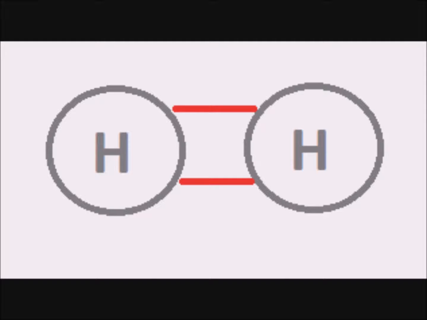Atoms bond together to form molecules. How they bond is determined by their valence electrons. Atoms with free valence electrons are apt to bond with other atoms also having free valence electrons. The hydrogen atom has one valence electron, so two hydrogen atoms bond together to form a hydrogen molecule. The hydrogen molecule is stable because the valence electrons are employed by the bonding process, so there are no free valence electrons.